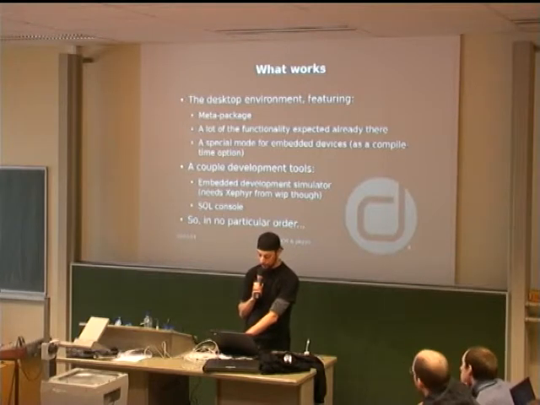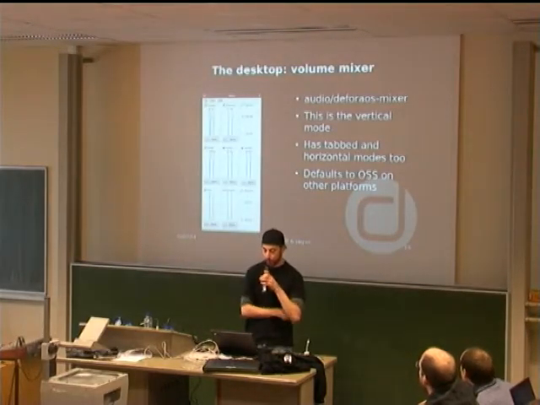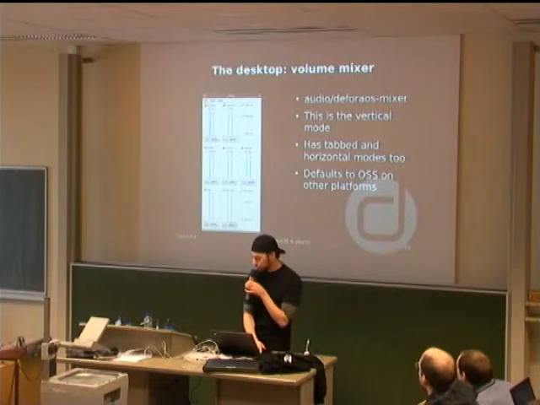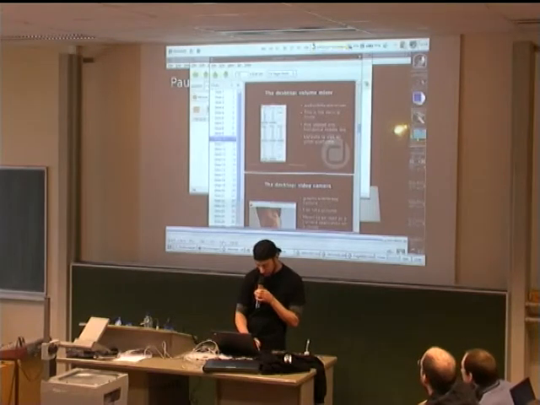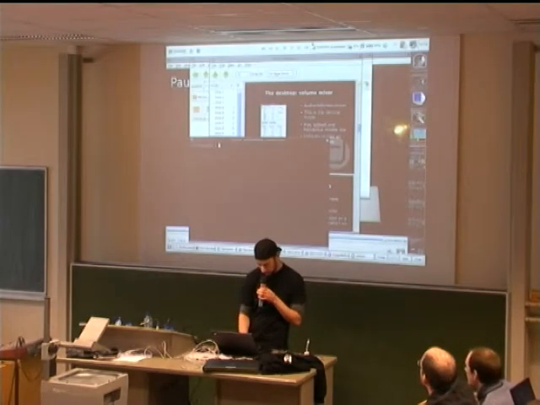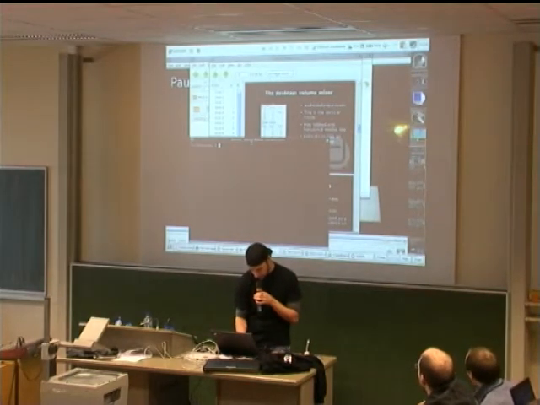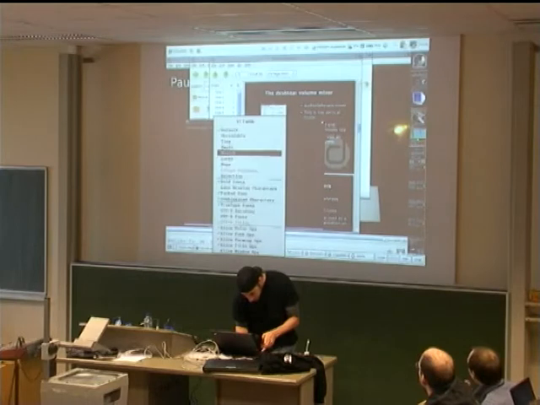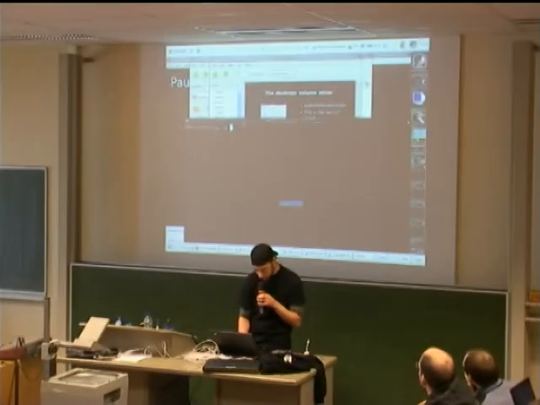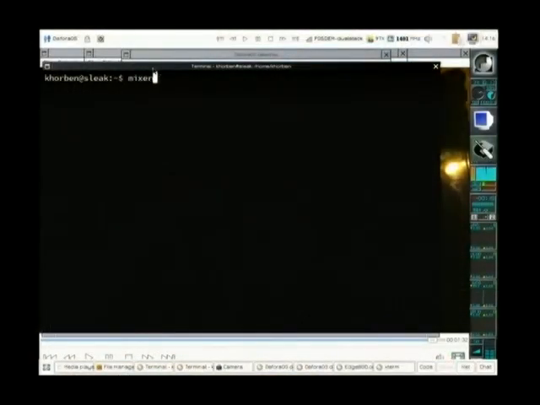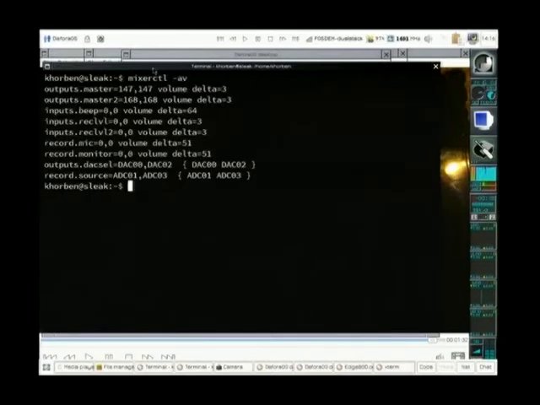So how does it really look? First, I have a volume mixer. It looks like this, and I can even show it live, which is probably much more interesting. It's a first illustration of the flexibility that I have, like just making this evolve the way that I want. So the mixer has a number of different modes. To illustrate that it's really working fully, I can show you the original tool of NetBSD, which is like this, and not very convenient to use. So instead, I have this one.